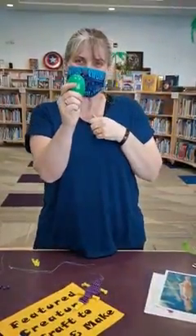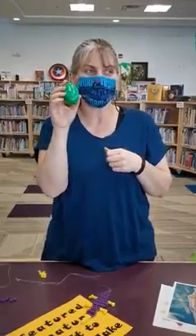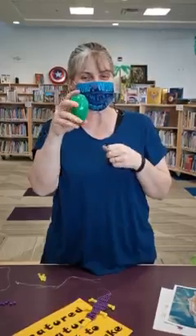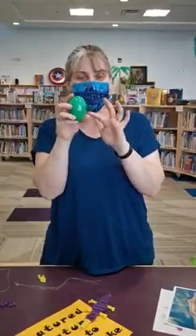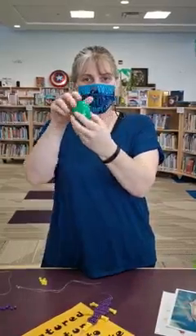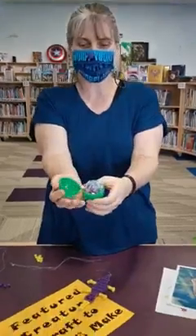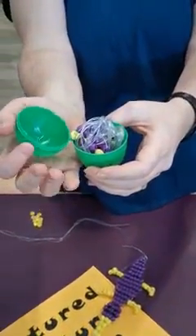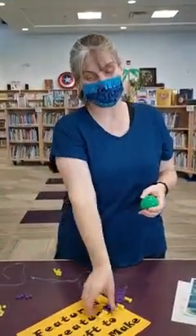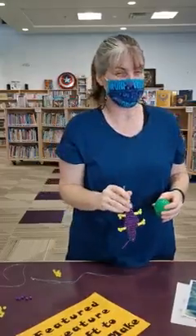The main thing you're going to find in your bag is this egg. When you open this egg, you have to be very careful because there's stuff inside — all of your beads and your cord. When you open it, you want to make sure the big side is at the bottom. Give it a little pinch and there's all your stuff inside. And after you're done with your platypus, it actually fits back in the egg — it's like we planned it.